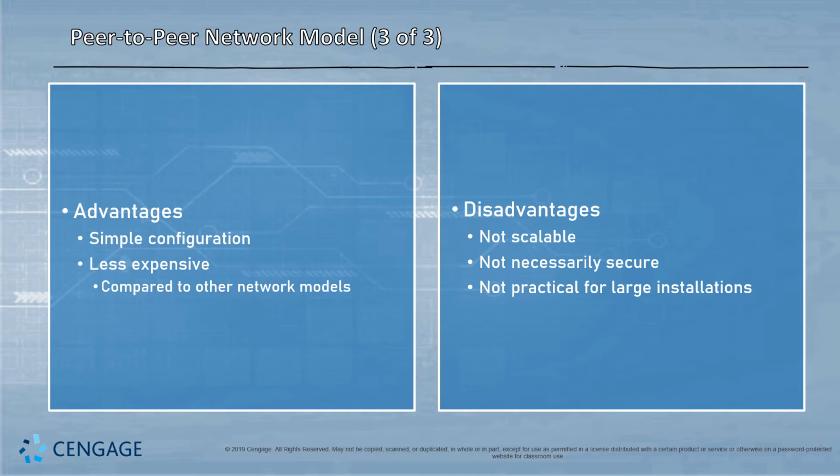It's not necessarily secure either, and this one kind of confounds people when they first hear it, but logically it makes a lot of sense. Whenever you have a permission set up between two computers, you have an originating point and a destination point for every transaction network-wise. And usually, you're very aware of whether or not one computer or other has any problems, such as malware, viruses, etc. When you start expanding to 10, 20, 30 computers, because the permissions are individually controlled, if a computer who already has permissions on another device becomes compromised, then that means it's much easier for it to spread from one to the other.